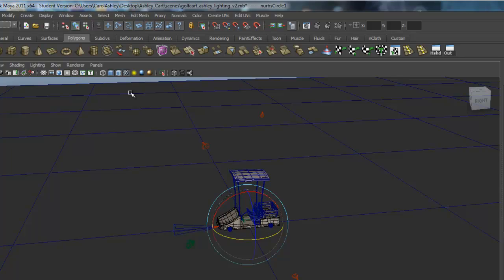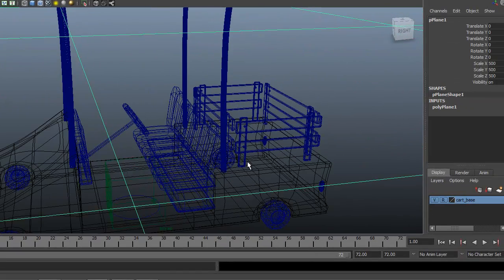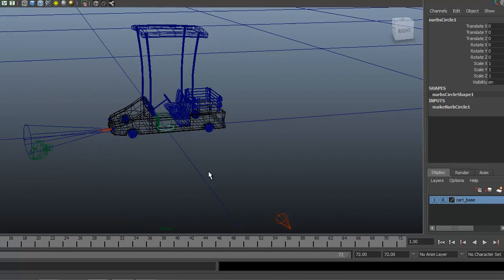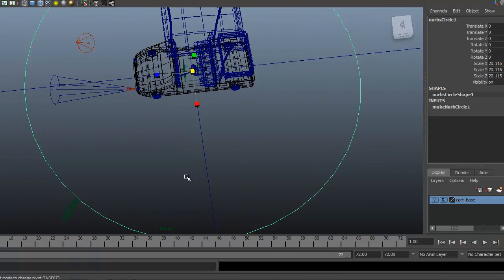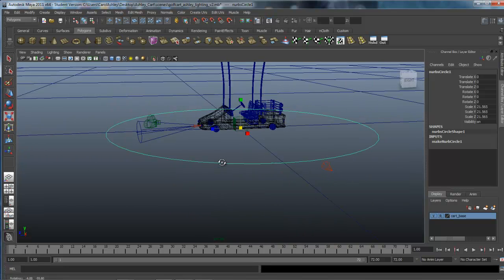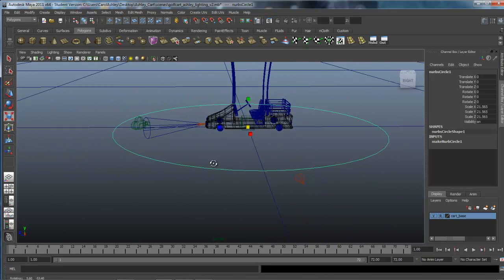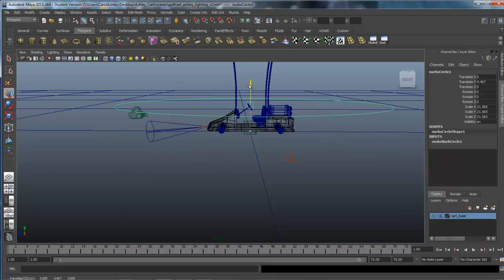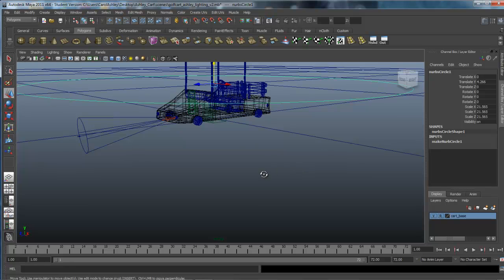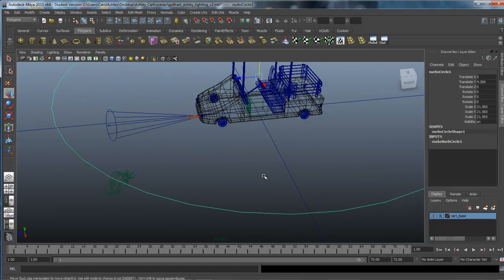And there it is. If I hit 4 on the keyboard. Right there. And we're going to scale that up now, just selecting R. I'm going to scale it up to about the distance my camera is, so sort of looking down here, this is my main camera. And I'm going to set it up about there. That should be about right. And I'm going to move it up into position now, so lifting it off the ground plane, it should almost be intersecting my camera. It looks like it is.